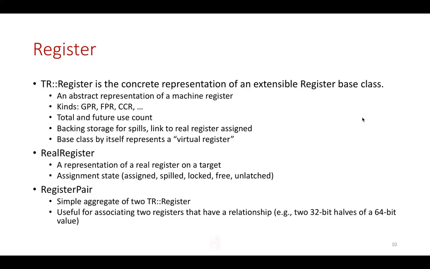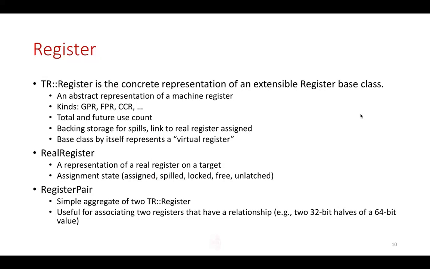And we store it, that's basically a spill, and the place that we end up storing it is what we call backing storage. But what it really is is just a slot on the stack of the method that we're compiling, and that's where it's going to live until it gets resurrected again. It also has a link to, for example, if it actually is assigned to a real register, it's going to have a link to that real register in this base class too.